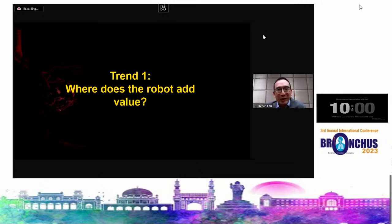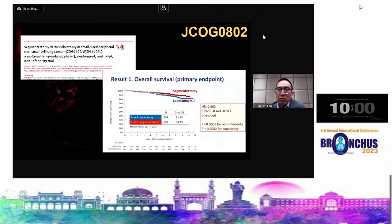I see that actually I'm talking to the converted, because you're all very experienced robotic surgeons. The problem with robotic surgery is establishing whether it is actually better than VATS, certainly for lobectomy; that's quite a difficult question to answer. But remember, I told you lung nodules have changed. Maybe we shouldn't be thinking about lobectomy. Maybe we should be thinking about segmentectomy. The JCOG study has shown that overall survival is better with segmentectomy, and so for lesions less than 2 centimeters, we should be doing segmentectomy.